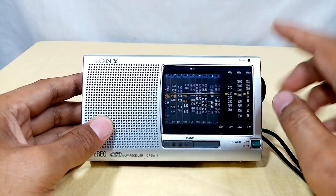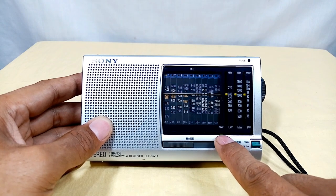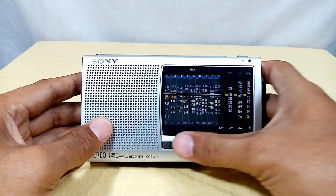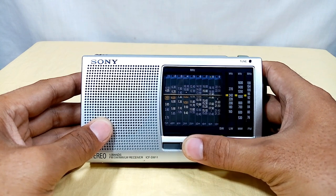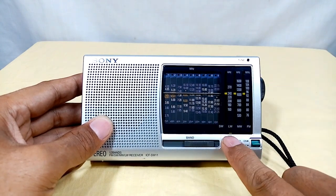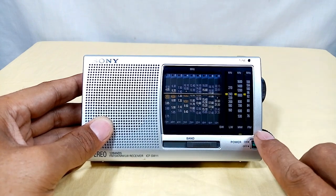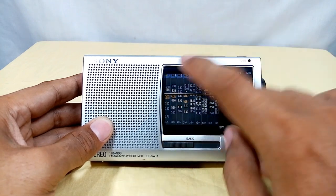Scanning a channel, SW. This is the indicator that I set to SW. SW 1, 2, 3, 4, 5, 6, 7, 8, and 9. Then LW, indicator, the yellow dot, then MW, then FM. Now let's start on SW1.